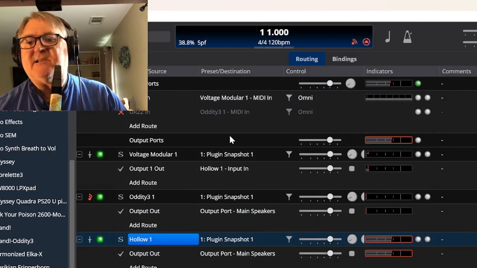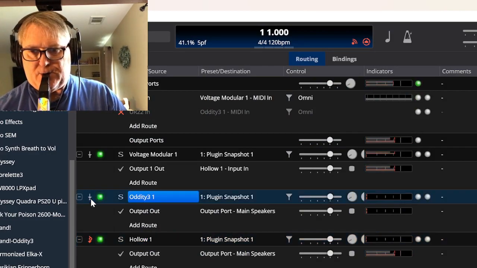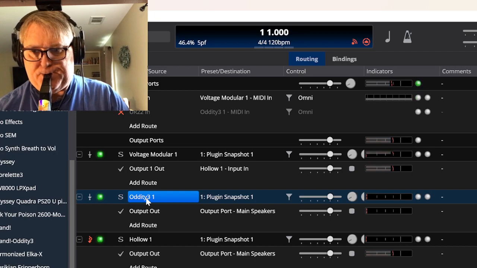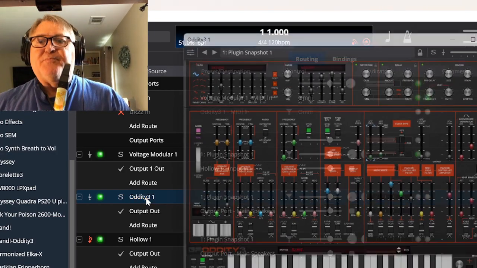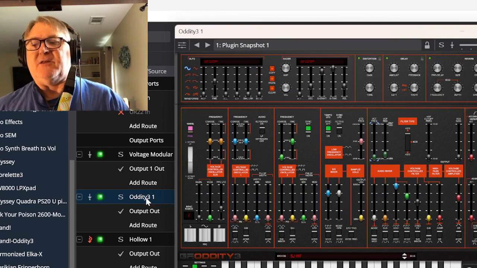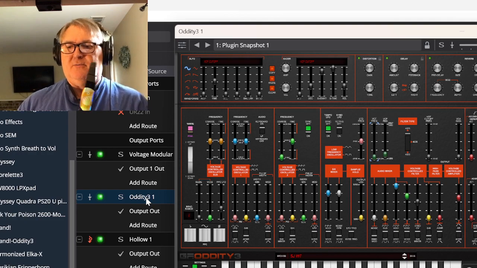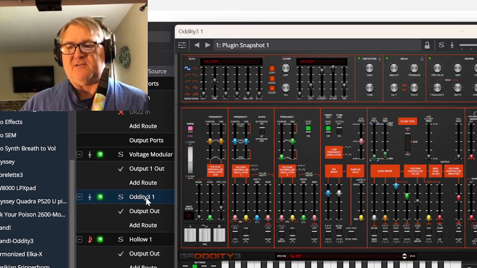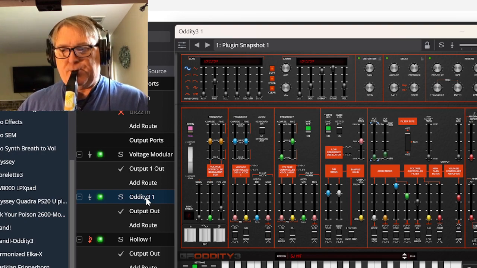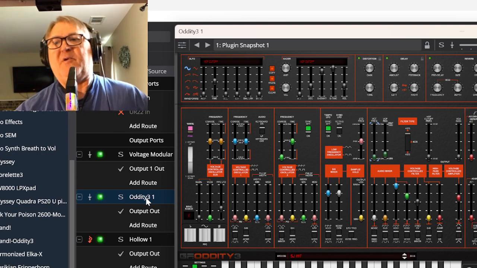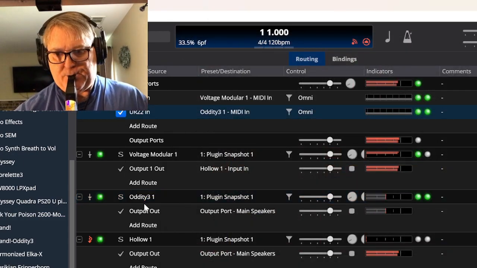But I actually kind of liked it with the layered sound. I'm going to switch it back. Because it thickens up the fundamental a little bit more, because the Oddity is just the single note. It doesn't ever cycle through the other pitch. Oh, I still have the input off. There we go.